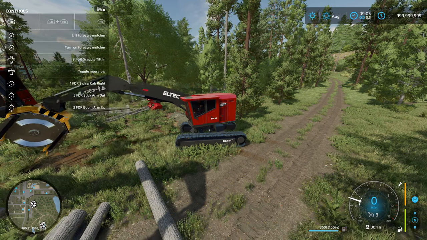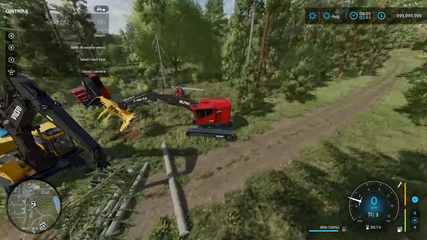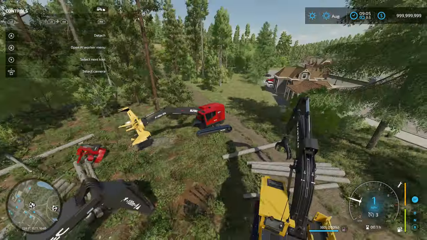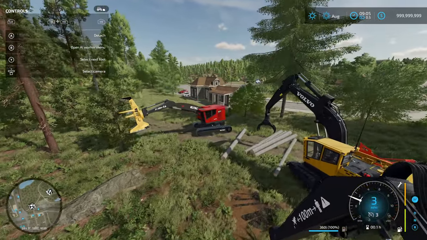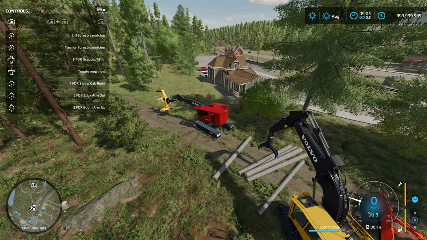Yep, that's why. All right, not the mod's fault, it's my fault. I was switching between equipment, so I had the head on upside down. So what does this thing do? Well, this is very similar to the truck that we were just using a minute ago, where we can just kind of drive into things and cut them.